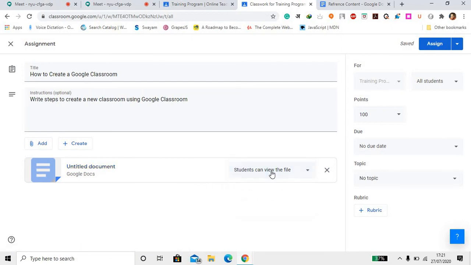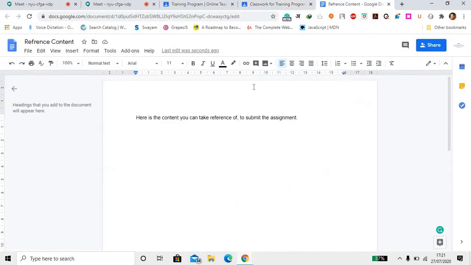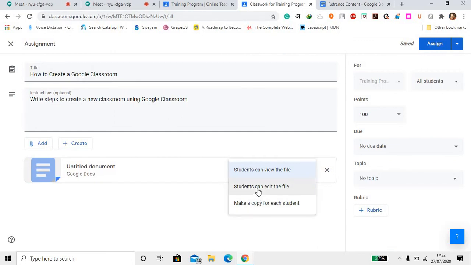And we have three options for students. We want students to view this file only, or we want students to edit this file. If we have an assignment, like if we ask some questions over here, like first question is question, and the student has to provide an answer, in this case students will need to edit this file, and we can select this option.